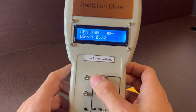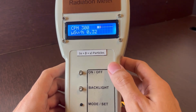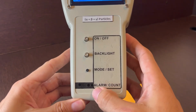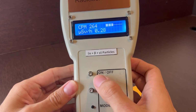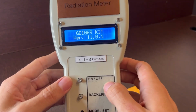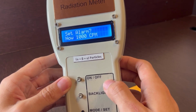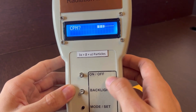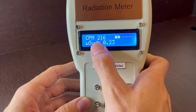Okay, so this thing actually has a pretty standard functionality. It beeps every time it detects a radioactive particle. That's why it's beeping. And with each beep, it also flashes an LED. This is just the on-off button, so it just turns it on and off. And it takes a little bit to actually come on and start counting. Now it's counting the particles, and CPM means counts per minute.